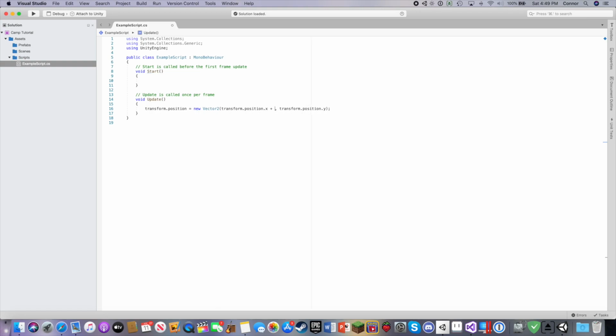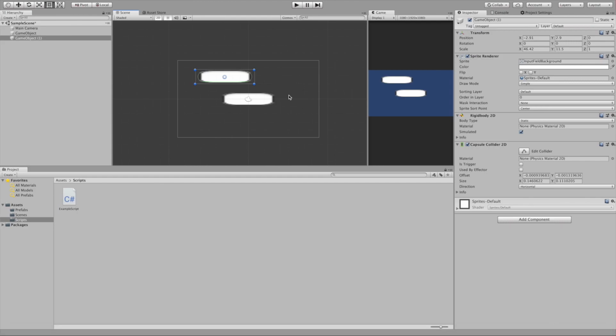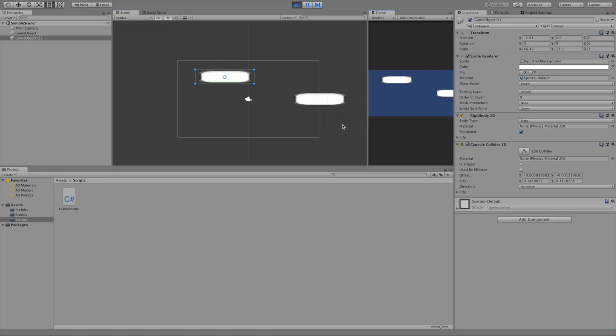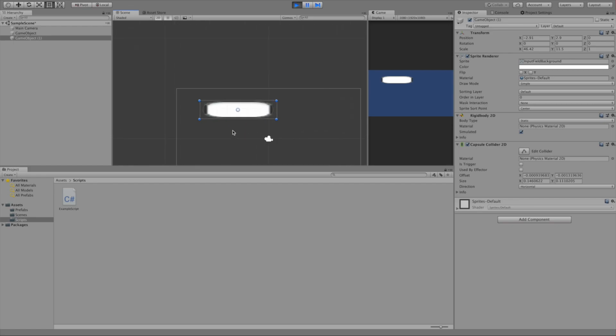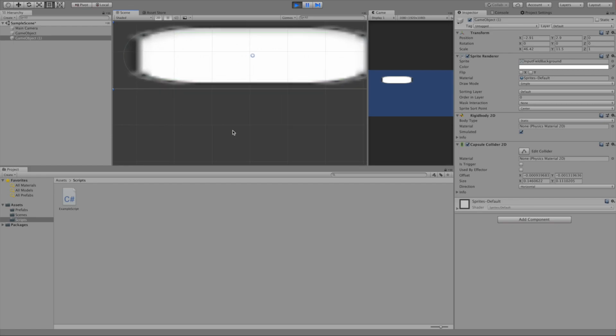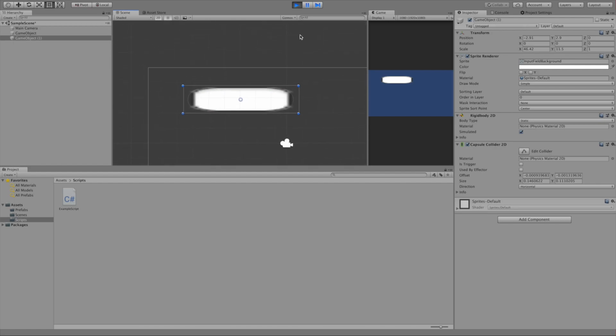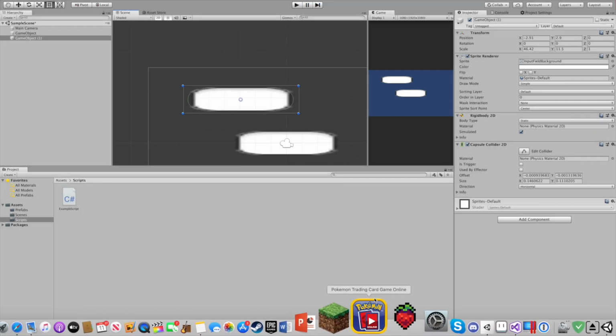But let's just go back to plus 0.5f, save that, and then let's check what happens in Unity. Hit play. And as you can see, it's moving relatively quickly, but it's still a lot slower. It's really hard to say what the units are, but it's 0.5 units every time. So this will seem like a lot.